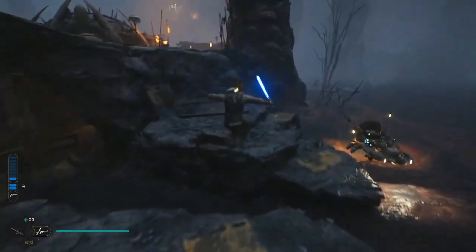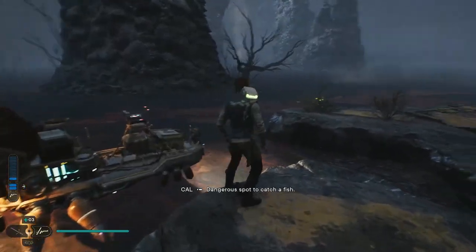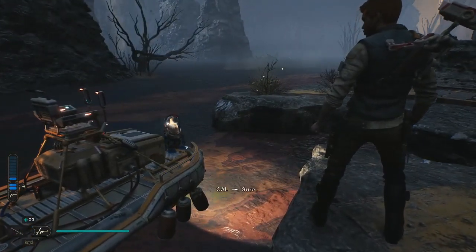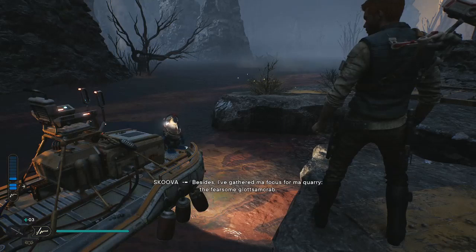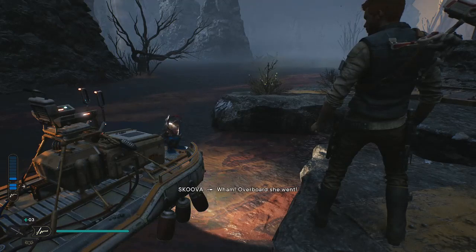Oh, hey, we got our fisherman. Dangerous spot to catch a fish. Nay, dangerous fish to catch a spot. Sure. Aye, that one swept the line. But sarcasm is weak, mate. Besides, I've gathered my focus for my quarry, the fearsome blotsam crab. One of my old crew, a mate on the grapnel, once tried to pluck a crab from the sea folk, when suddenly, wham, overboard she went.